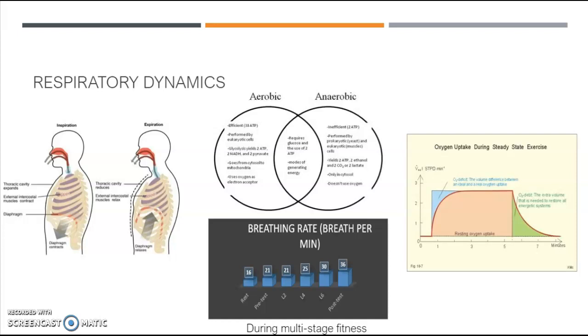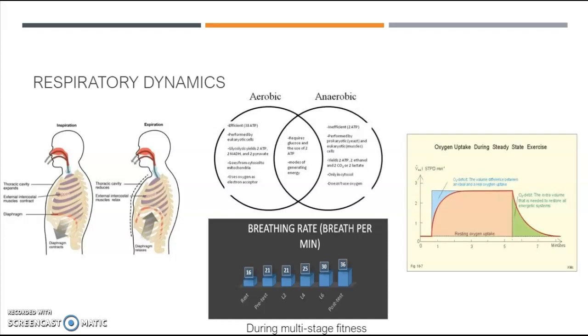For example, in a marathon, there's a higher demand for oxygen delivery because more energy is needed as it runs over a longer amount of time than the quick burst of energy needed for an exercise such as shot put. The differences between breathing rates at different stages, such as at rest, pre-exercise and during exercise, are important as they change the levels of oxygen intake to match the demand.